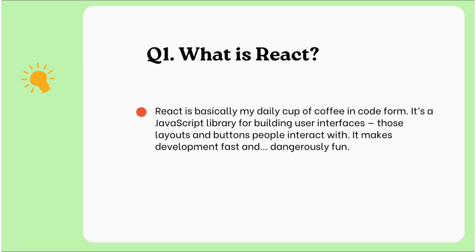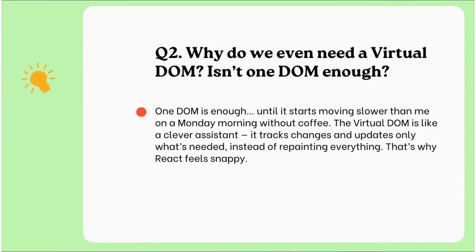All right then. Why do we even need a virtual DOM? Isn't one DOM enough? One DOM is enough, until it starts moving slower than me on a Monday morning without coffee. The virtual DOM is like a clever assistant. It tracks changes and updates only what's needed, instead of repainting everything. That's why React feels snappy. Ah, so it's like a personal trainer for the DOM.